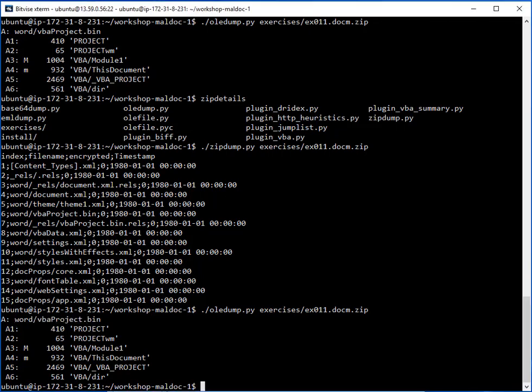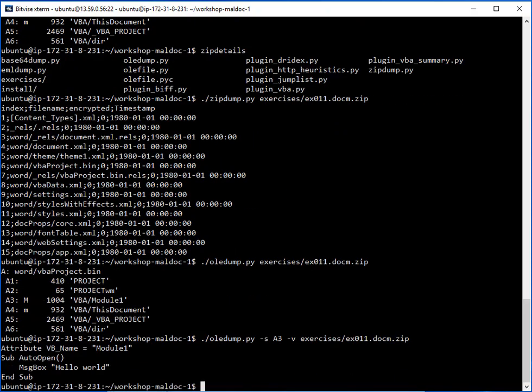We can go ahead and examine the content of this string. Generally when I'm looking at this, unlike the other ones that we've done in the past before, how would I look at the content of this particular string? It's very, very important for you to be able to take a look at it. I will simply come over here and I will type A3 -v, just like what we often did before, and I will dump it out.